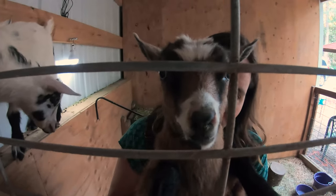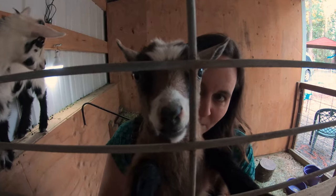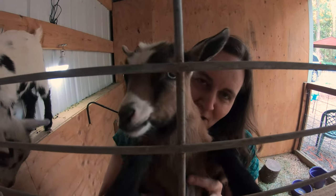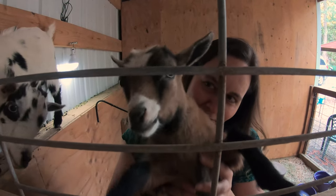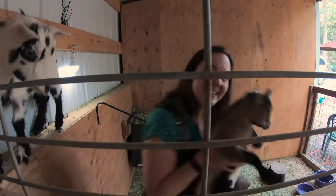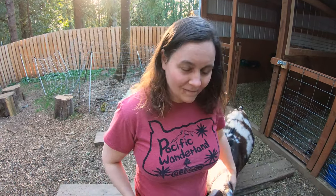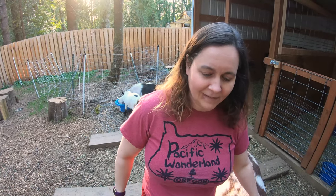Are you in jail? Goat jail. Bad goat jail. It's where the goats go when they're in bad goat jail. What am I talking about? Well, you're going to talk about what happened to your lip and why we put the divider in and how that new divider is working for you. Really want me to tell them why I have a problem with my lip? I think they'll want to know.